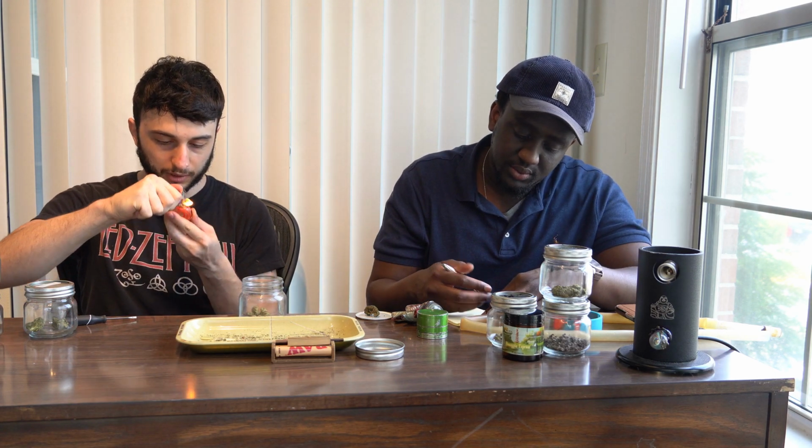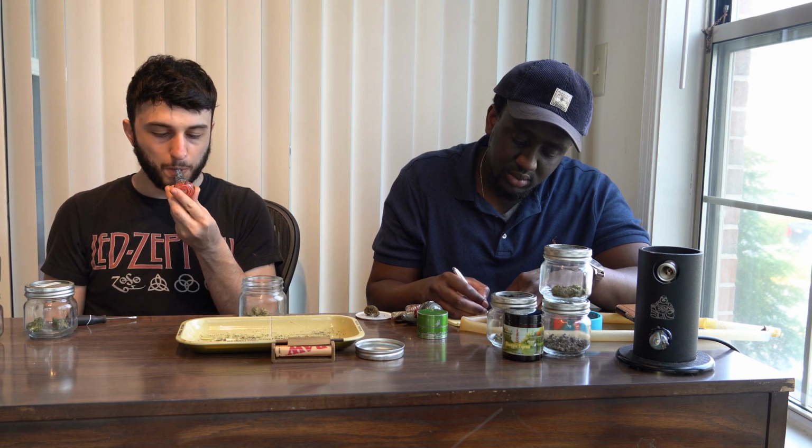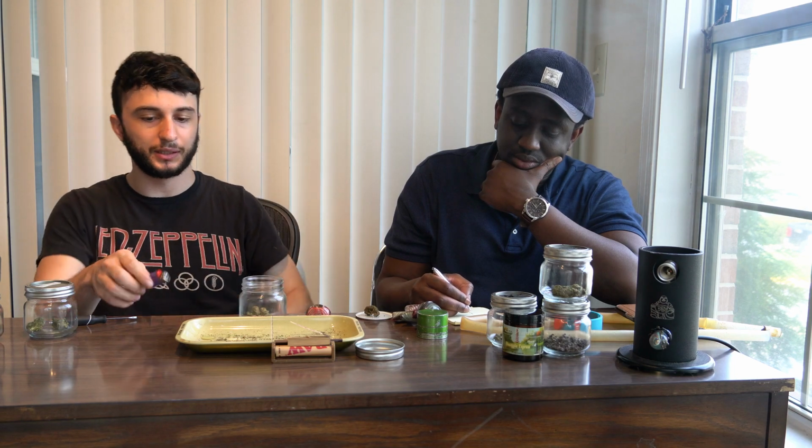All right, I guess it's my turn here. We'll go on the other half. Definitely get that piney taste immediately. Very smooth. Definitely no harshness when it's being inhaled, which is really good. The taste is a bit bland in my opinion, to be honest. I wouldn't say it's something I would prefer personally. But if I were to rate it out of 10, I would probably give it about a 6.5, just because of how smooth it is.